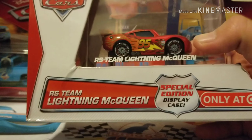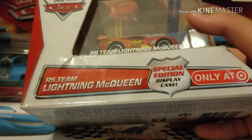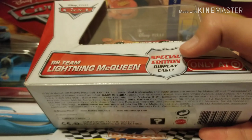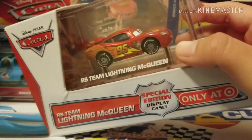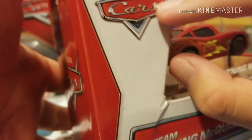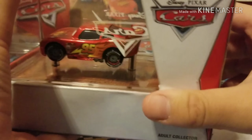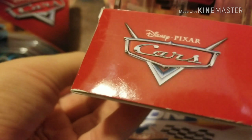But here we go. RS Team Lightning McQueen on the name tag right there. It's not really a name tag, but it's supposed to look like a name tag. Special edition display case, only at Target, so it was a Target exclusive. I think he ranged for like $5, and we have all these car logos around. If we count them all together, there's 1, 2, 3, 4, and finally number 5, and I guess you can kind of count this one too, which makes for 6 total Cars logos on this packaging.